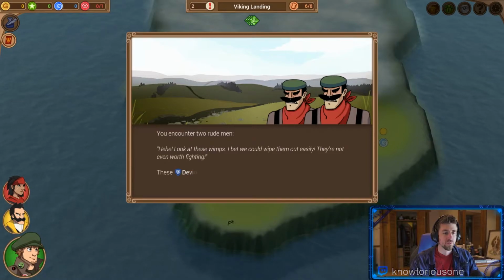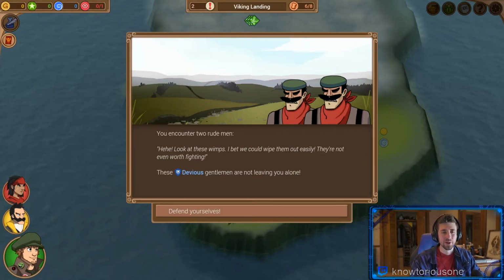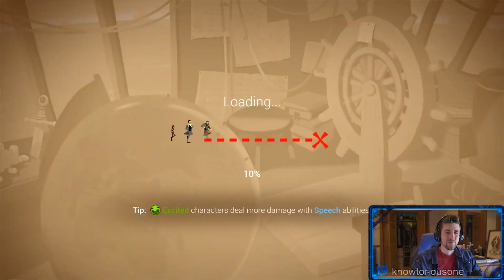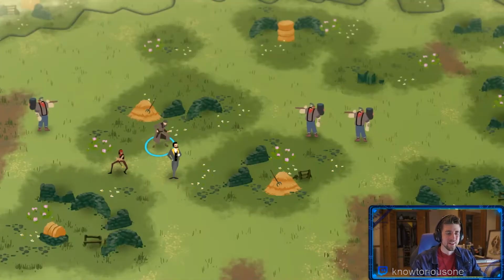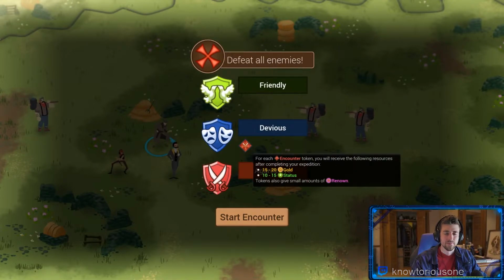You encounter two rude men. Hehe, look at these wimps. I bet we could wipe them out easily. They're not even worth fighting. These devious gentlemen are not leaving you alone. I mean, look at their mustaches, right? Look at their eyebrows. Their mustaches let you know they're crooks.